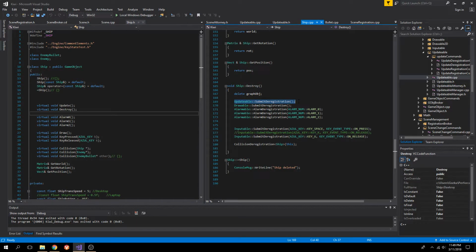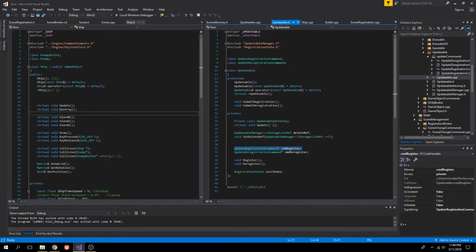I submit a command to deregister. Just like registration, I have a deregistration command, which I send to the command broker in the scene in order to process the actual deregistration. It looks very similar to the registration process.